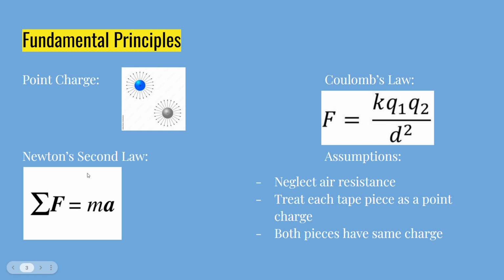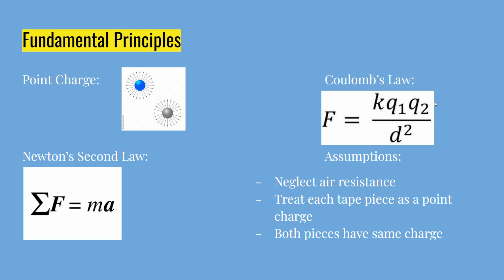This is F net, right? We're going to look at how much they moved whenever they were looking at each other. Of course, they're static at the end of it. So we know F net equals zero. However, we can look at the forces involved. The two are gravity and electric force, and then we can calculate the electric force from that because we can already calculate the gravity using the mass of the tape.